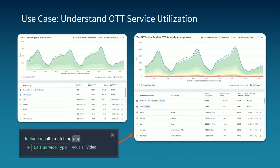So this is data that service providers are extremely interested in. Number one, for traffic management, they want to make sure that they are receiving that traffic via the lowest cost mechanism. If possible, they want to put caches on net, or if there's not a cache available, they want to make sure that they're receiving that traffic over dedicated peering links that are low cost rather than IP transit, which is high cost.